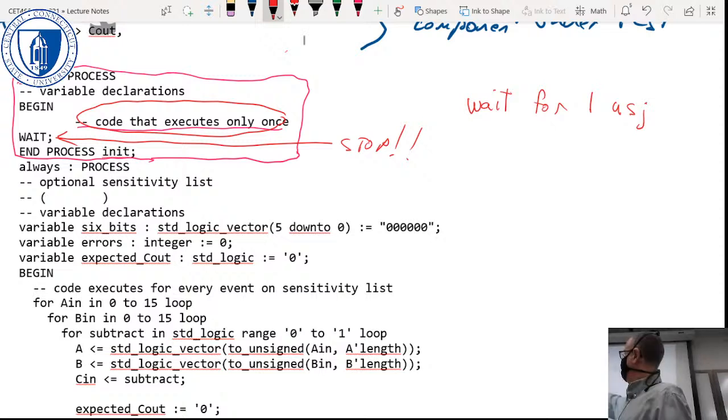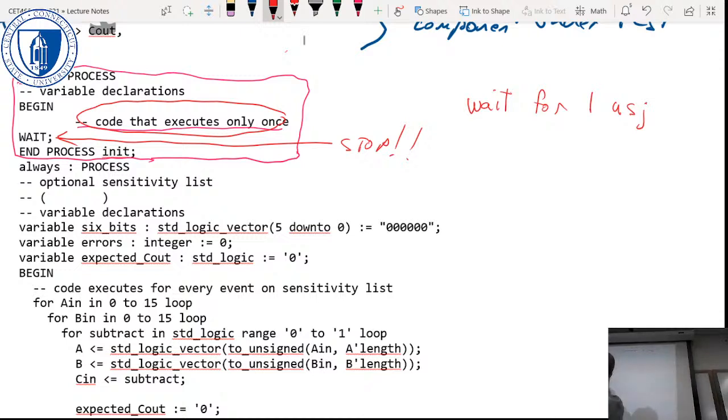It's US, or MS, or NS. You can say S if you want to wait for a second. That means there's a slight delay before anything else happens within this process.